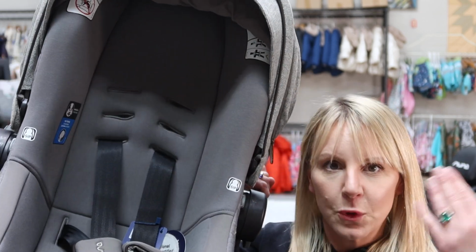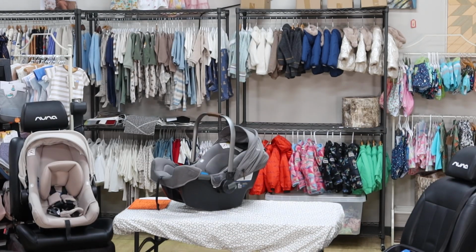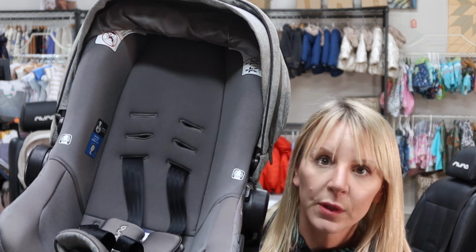But typically, if you go up in price on a seat, like this is a $550 infant seat, it wouldn't be a manual rethread. NUNA's claim is that it will make the car seat lighter weight if they don't have those plastic moving pieces in it for the moving headrest and shoulder pieces, and I do agree with that. Also, I don't think it's that difficult to rethread, but it's just kind of interesting on a seat this expensive, and through the entire line of their infant seats, they're all a manual rethread harness, okay? So that's something to be aware of. But this is a good point. Harness height, right? So what are we talking about?